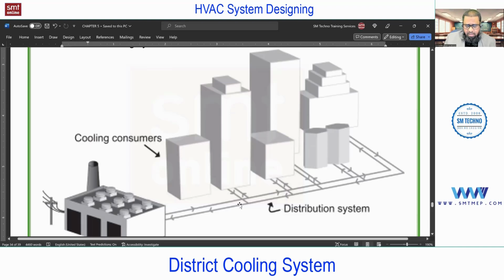Just one question. One minute. Same as the chilled water system, but the only difference is that the chiller is not in the building. The chiller is away from the building, and chilled water is supplied through the insulated pipe to the different buildings, and the building owner is going to pay according to the usage, which you can find in the BTU meter. And the usage is energy usage, meaning the cooling effect, not the water consumption.